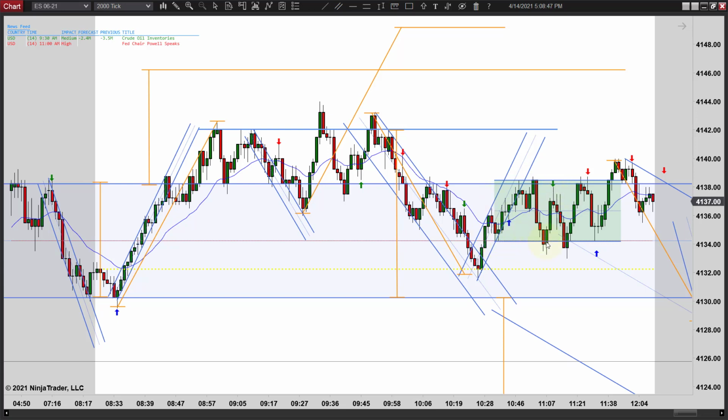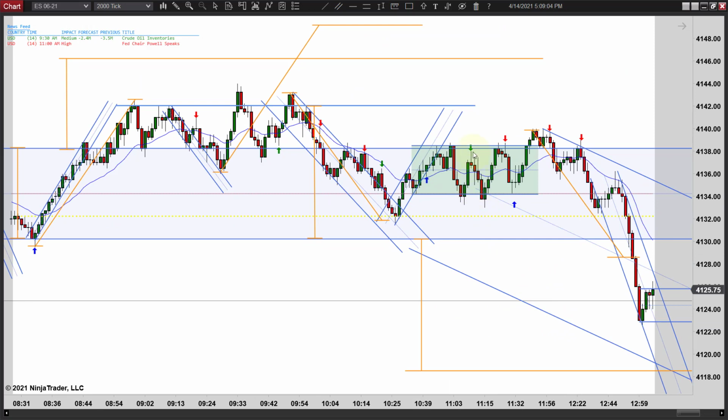So this doesn't really look like a range yet. So this just looks like a lower high. So you may take that trade, this lower high off the high of the range, because you would think prices are going to come down here at some point. But this is just not a great setup. It's right into the EMA as well. Of course, we don't worry about that as much when it's going sideways like that, but it's still something to think about. And of course, we bounce down here again, but notice how we're making a lower low. So that leads me to say, hey, you better wait for a higher low. And of course, it just runs back up.